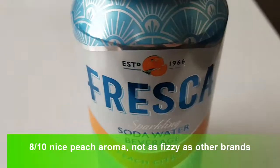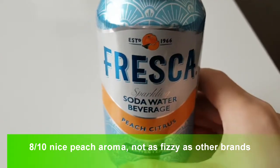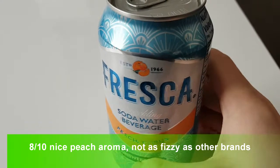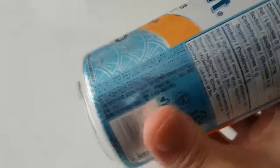All right, guys. So check this out. Fresca actually made their own sparkling water. This is the first time I saw it, and it's unsweetened. I saw this at the grocery store, and I thought it was actually kind of neat. Here's the ingredients. If you guys want to read that, pause the video.